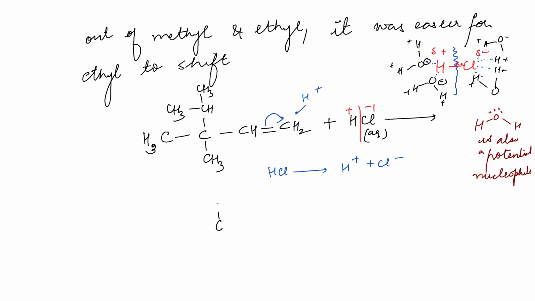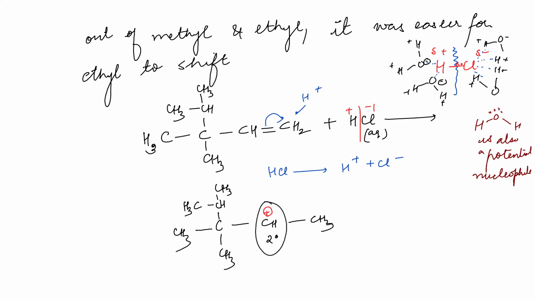This bond opens up. So we have CH, CH3, and a CH3 here, and a CH3 here. And this bond opens up, and we acquire a CH positive charge. Are we understanding? Yes or no? Now, this is a 2-degree carbocation. But in this structure, this carbocation has a high possibility that it can shift to this carbocation also. So when we have this carbocation and when this shifts here, what does that mean? That this can shift here or it can shift here? Yes or no? So as a result, what do you think is going to happen?